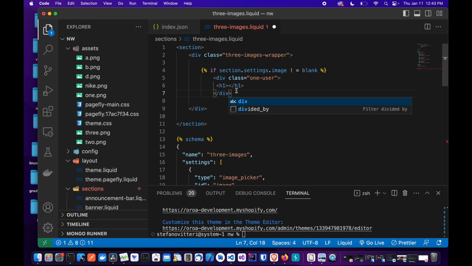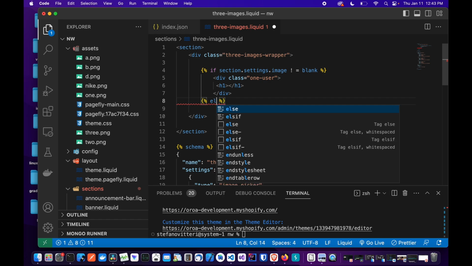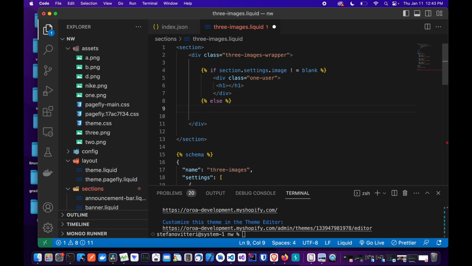And I think we have to have our else statement, I'm sorry. Else we're going to have something else, right? So copy and paste this part. Let's just type 1 and the endif statement.